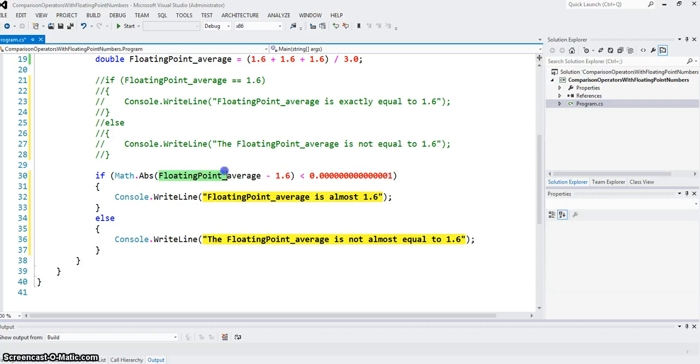So what we do, we take this, subtract 1.6 from that, and get the absolute value, so it's not negative at all. It's just a positive difference basically. So get the abs of that, and then we compare it with a very small number like this one. You can increase or decrease this number and see how it turns out. But what I'm saying is that if what is stored inside this and 1.6 are within tolerance of this, then for all practical purposes I'm going to consider them to be the same.